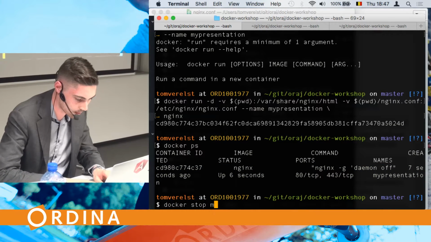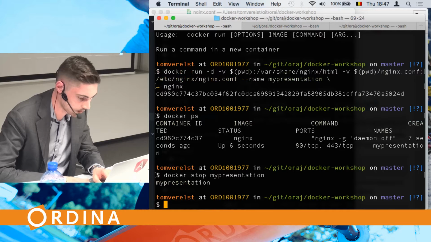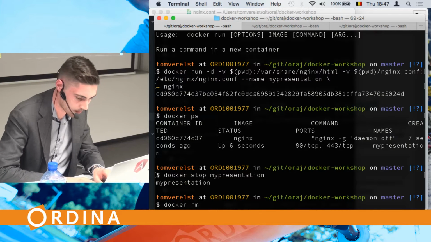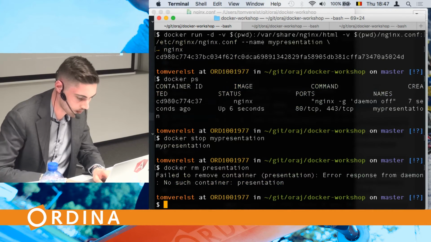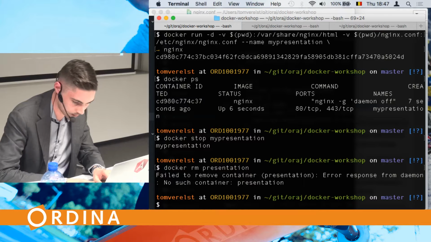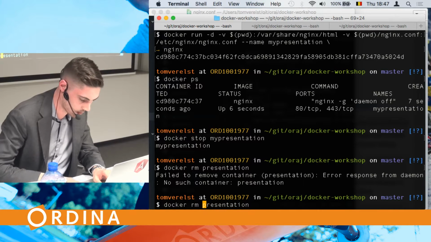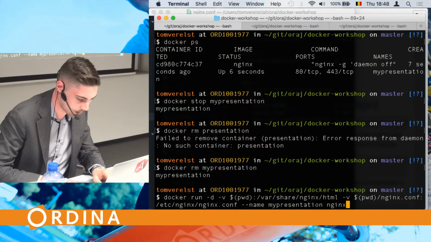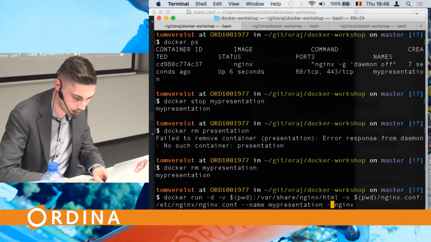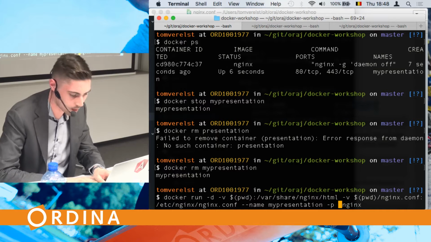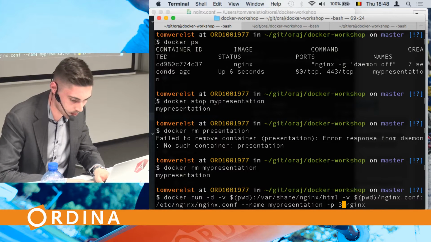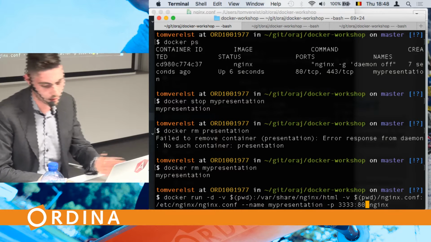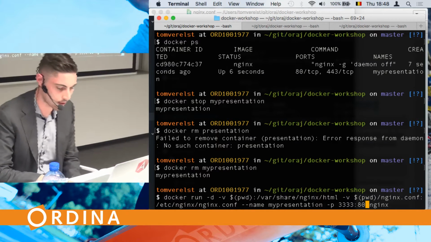You can just do it with docker stop. I'm just going to remove it. My presentation, of course. And then I'm going to start it again. I'm going to say I want it to be available on port 3333, for example, and I forward it to port 80 on the container.